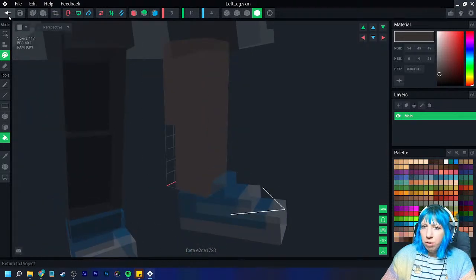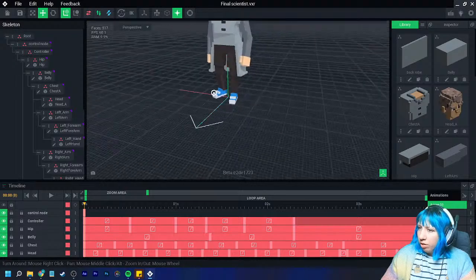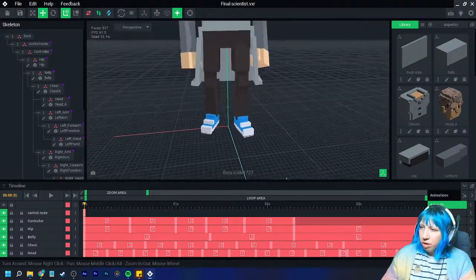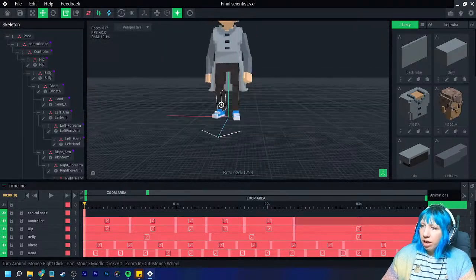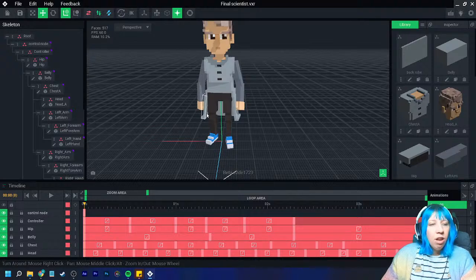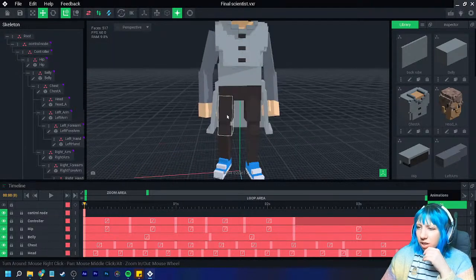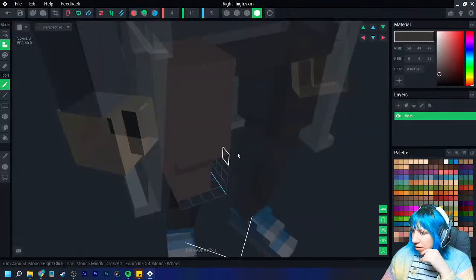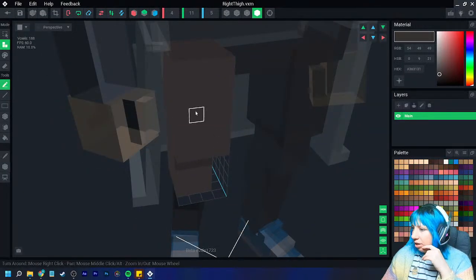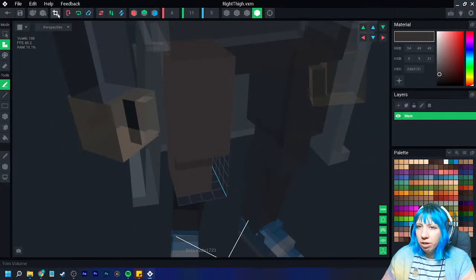Just using paint mode. And this guy's meant to be, I believe last week we said he's more like a space guy. These look like two different tones. No, they are the same tone. Okay, it's just the lighting.